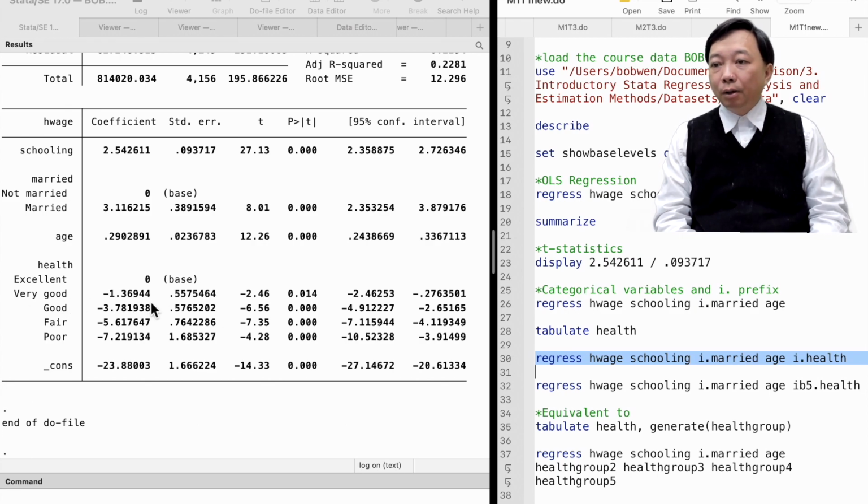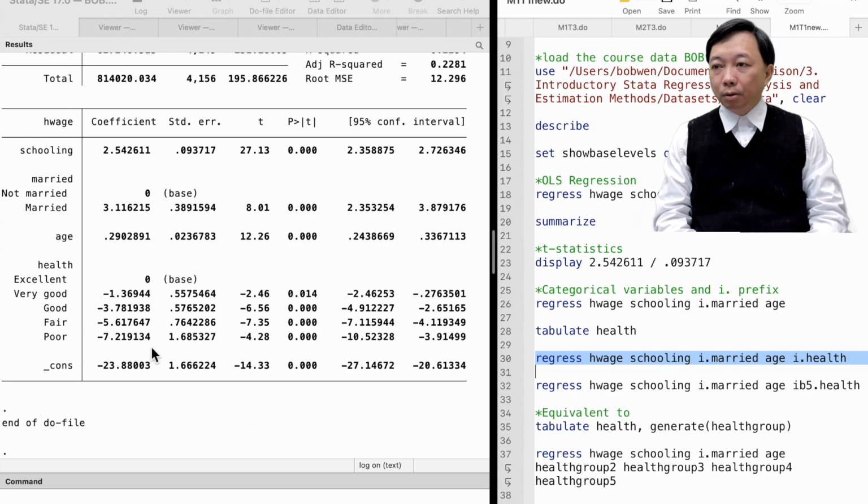The very good workers earn $1.4 less per hour than the excellent workers. The good health group earns $3.8 less. The fair group earns $5.6 less, and the poor group earns $7.2 less compared to the excellent group.